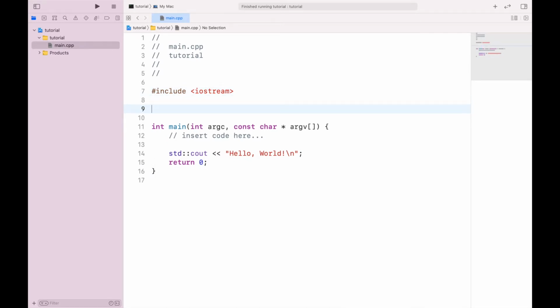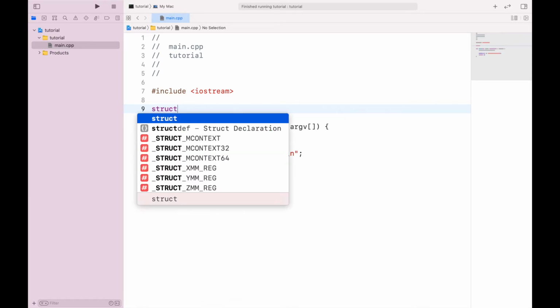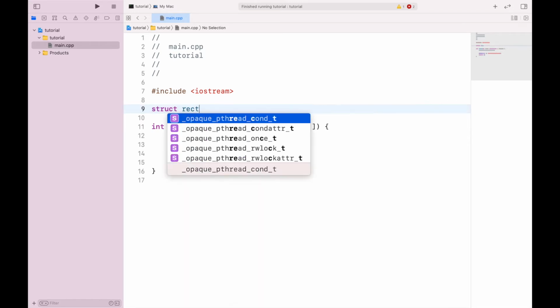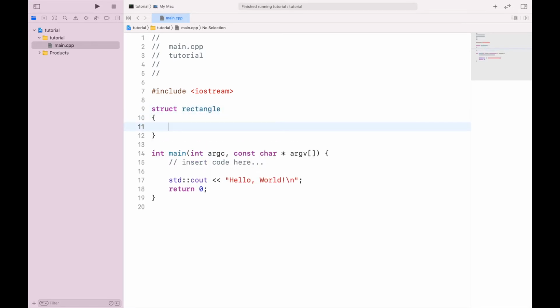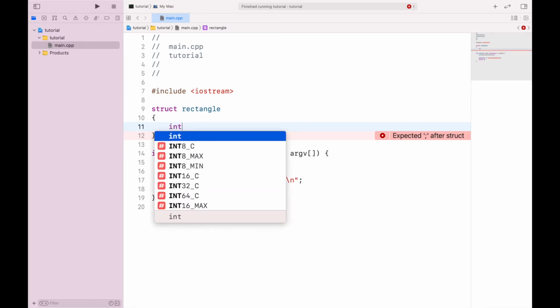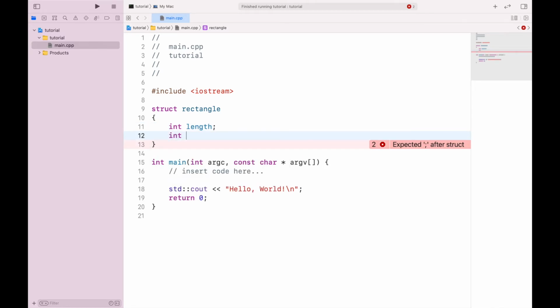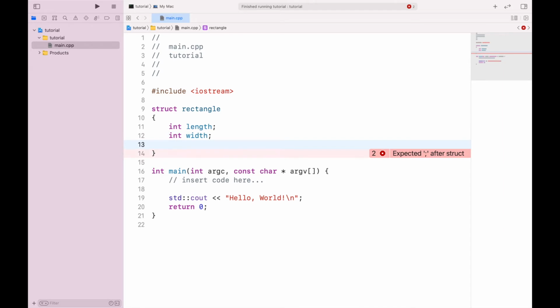Now there are different types of objects that you can create in C++, and the one we're going to talk about today actually originates with the C language, its predecessor, and that is the struct or structure. So we'll use the keyword struct to say we are going to define a structure. We will name this structure rectangle, and then we're going to open curly brackets. And in these curly brackets, we're going to specify that all rectangles in a general sense have a length represented by an integer. They have a width also represented by an integer. And they have an area.